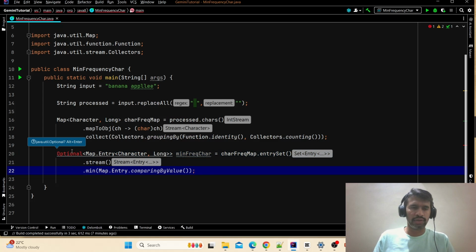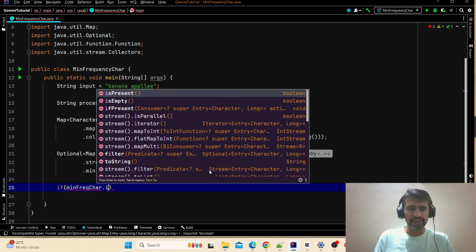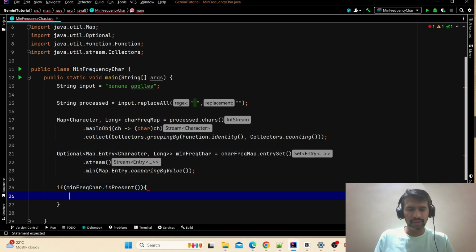So Optional, let's import it. The next step is to print it. It's returning an Optional, so we have to check if the minimum frequency character is present, then we print it. For some reason, if it is not present, let's say the given input has some issues, null or other cases, this will handle it.